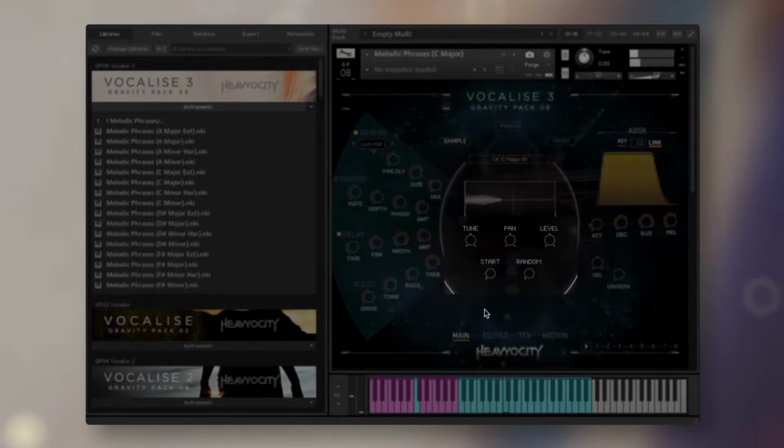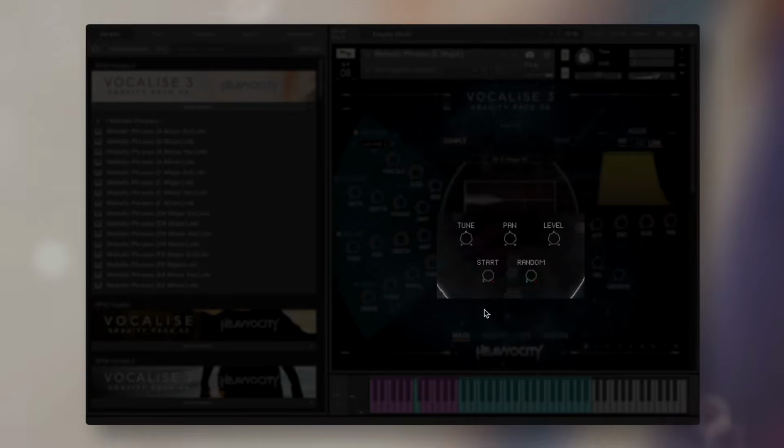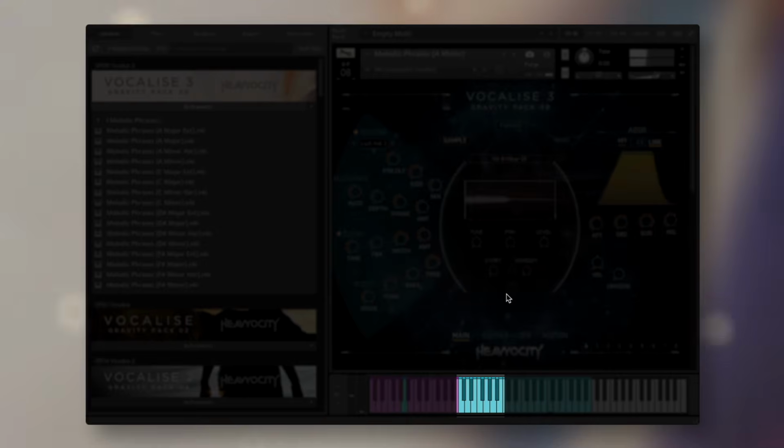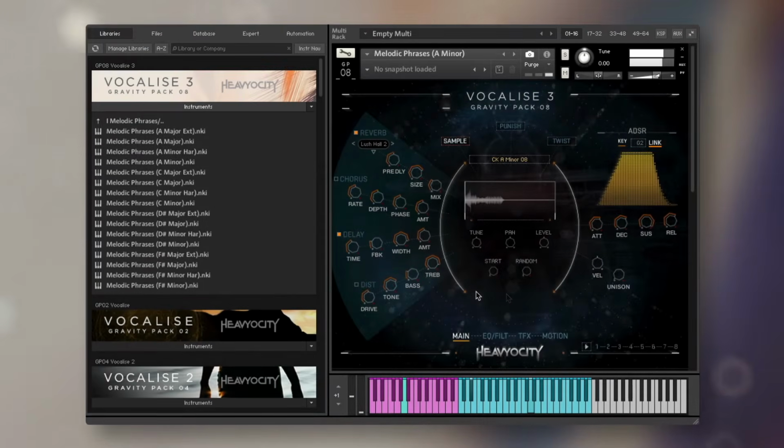Individual phrases can be adjusted for tuning, pan, and volume in the sample tab, and you can also adjust the start time in 1/8 note increments to capture that perfect spot that works with your music, or set a random value for a more creative and aleatoric approach. All of the phrase menus include a selection of vocal drones in the C1 octave, so you can quickly create a mood and get you started on your next cue.